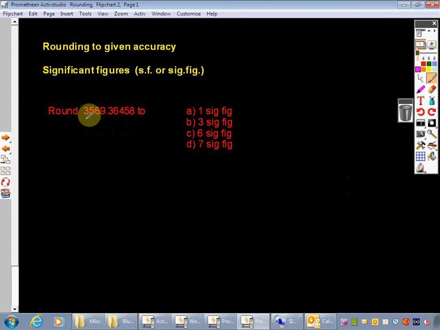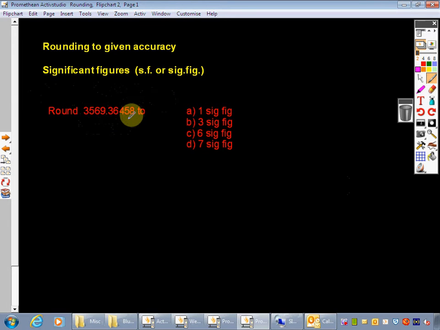I want to talk about significance first of all. If this was money in your bank account, the most significant bit to you would be this digit here, the 3, because that's telling you you've got 3,000. You're not really worried about the 6p if you've got £3,000 in your bank. So significance of a number, the higher up the place value system it is, the more significant it becomes. The lower down the place value system, the less significant it becomes, in comparison to the other digits around it.